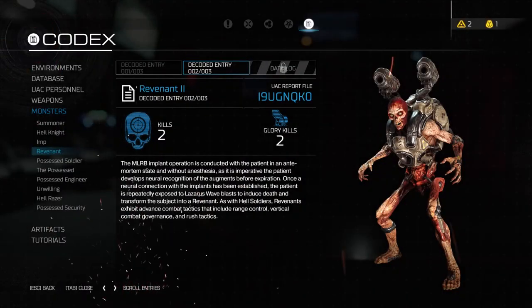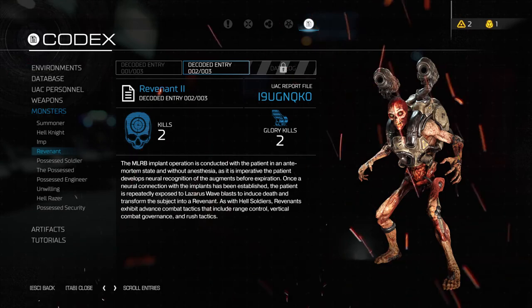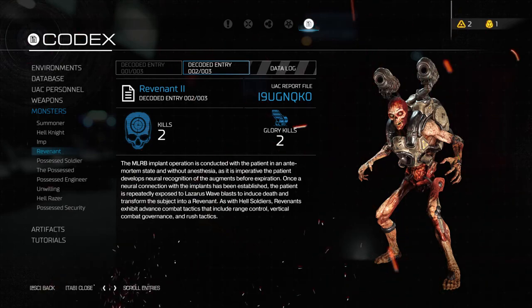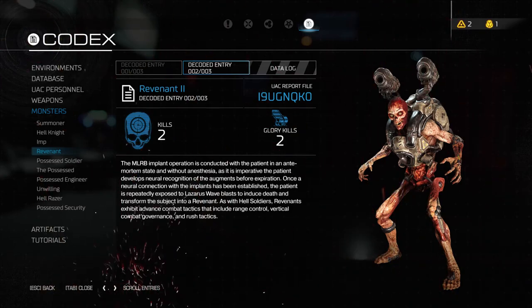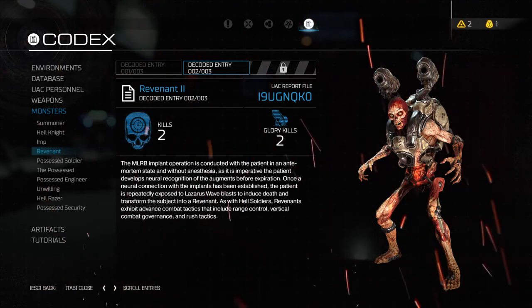The Revenant 2. The MLRB implant operation is conducted with the patient in an antemortem state and without anesthesia, as it is imperative the patient develops neural recognition of the augments before expiration. So while they're still human, in other words. Once a neural connection with the implants has been established, the patient is repeatedly exposed to Lazarus wave blasts to induce death and transform the subject into a revenant. As Hell Soldiers, revenants exhibit advanced... I think that's a typo. Just advanced combat tactics that include range control, vertical combat governance, and rush tactics.